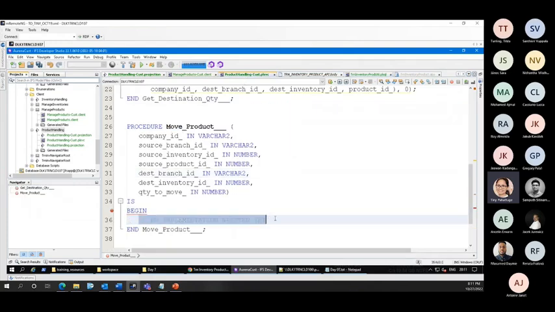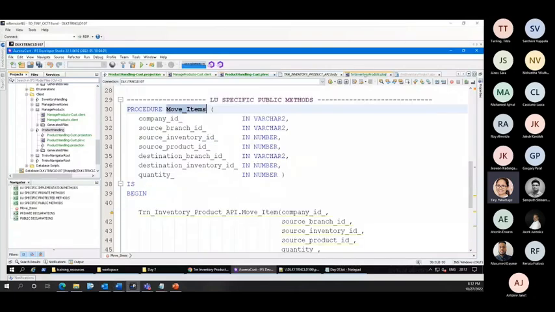What we are going to do is the implementation out here, and from that we are going to call that move items method, and from that we are trying to invoke the relevant functionality to move this part from one location to another. Now let's try this out, right? So in the skeleton, what I will do is I'm going to call this product util API move items method.